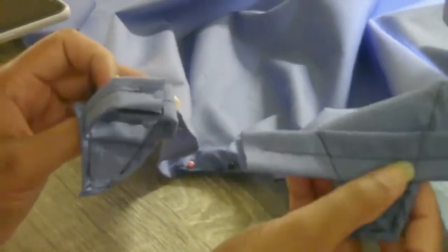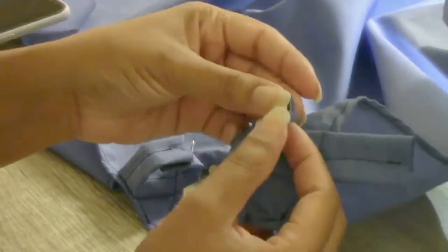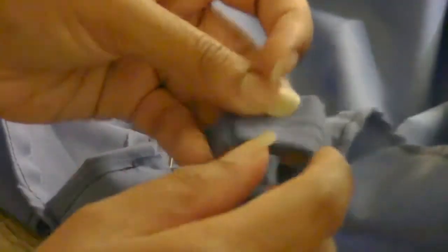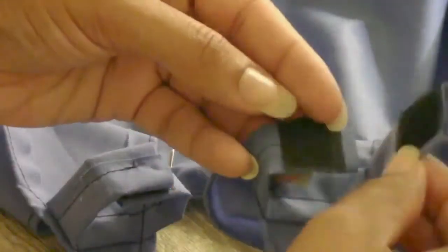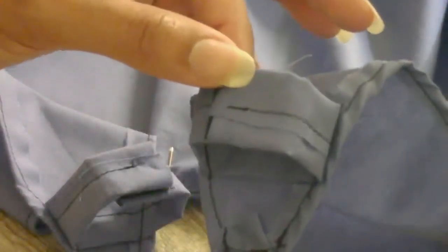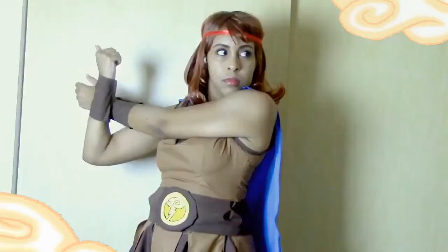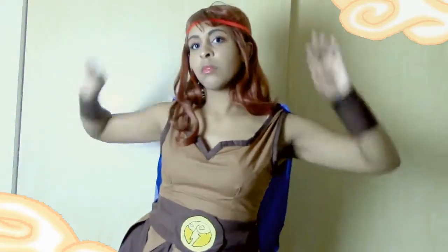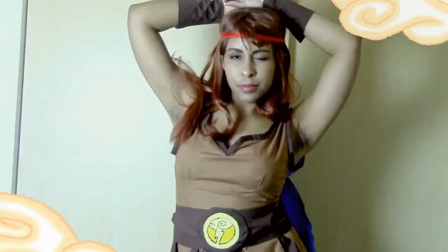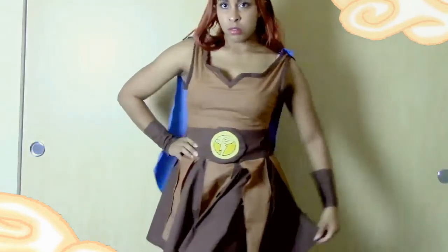Adding Velcro is pretty easy. I got these from Dollar Tree because they have sticky sides and come in black and white, giving you more options. If I need to sew them, I can just do the sides and it doesn't affect my sewing machine much. With that last step, you're really done with the cosplay! Hopefully this is much easier for you — whether male or female, it's great for summer or spring, and Disney characters are very much appreciated at anime conventions.